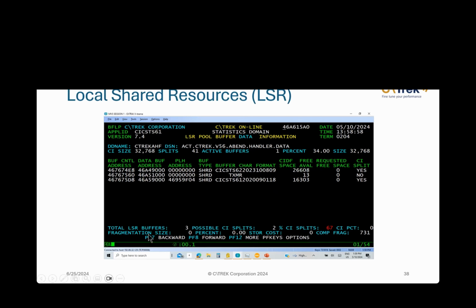Also, you will see this information for this particular file. Because it's a 32K file and the buffer is 32K, we're not going to have any fragmentation. But if we did have fragmentation, it's going to tell you what the storage cost is going to be. Like in that case that I mentioned, that you had 100 and you lost 2K, you would have 200K here. Okay, and it'll tell you what percent of it is.